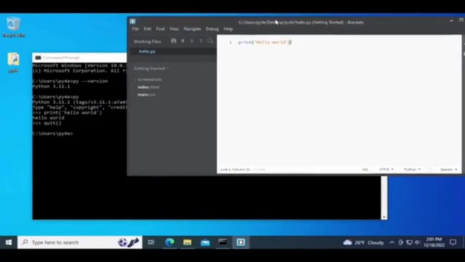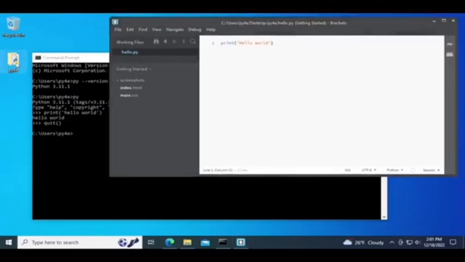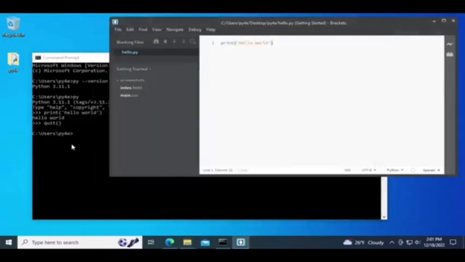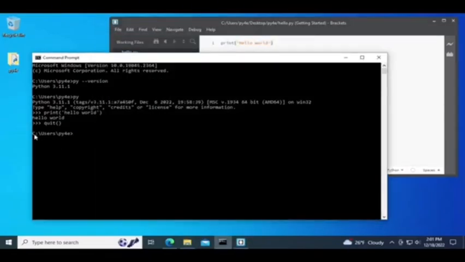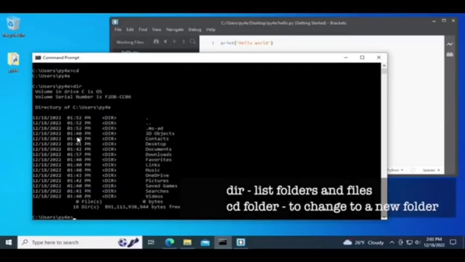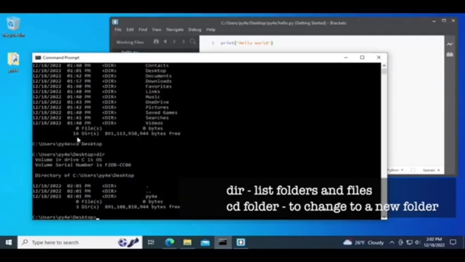If I go and take a look at this folder, I will see that there's a file called hello.py. And if I'm here in the command prompt, you're in a working directory. So I'm on the py4e user, so I'm in the working directory Users py4e. If you're ever wondering where you're at and it's not showing the prompt, you can type cd all by itself. If I do a dir here, you'll see that I've got a number of files, including a folder called Desktop. So I did cd Desktop to get to Desktop, and then I do a dir here, and you see that I've got one folder named py4e.